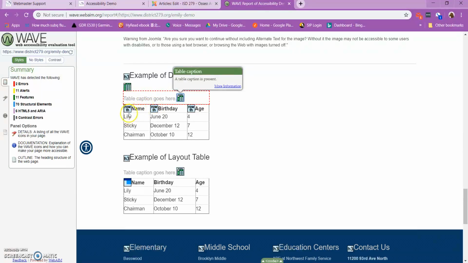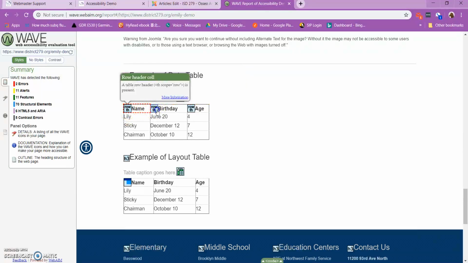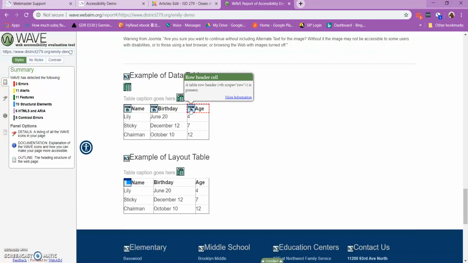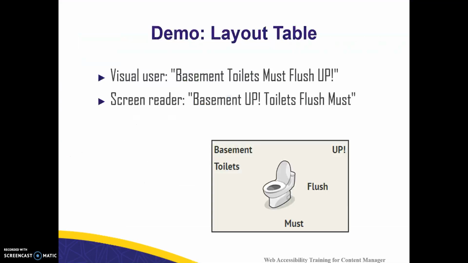So check. And row headers are here. That's when we use the row property and select from the drop down to identify these as a header. So you announce the header contains name, birthday, and age, and then they will know these are the content, the data. Okay.